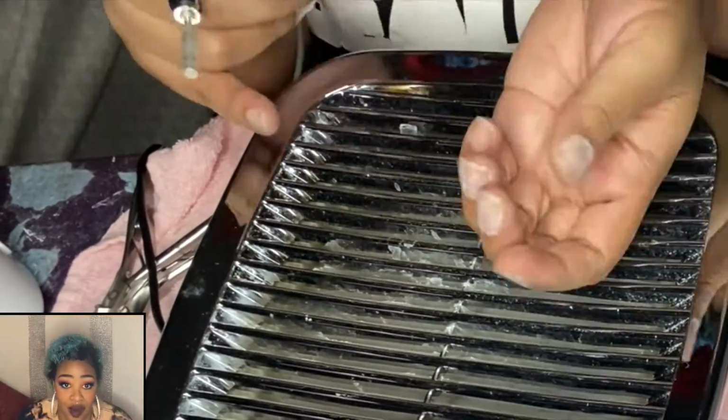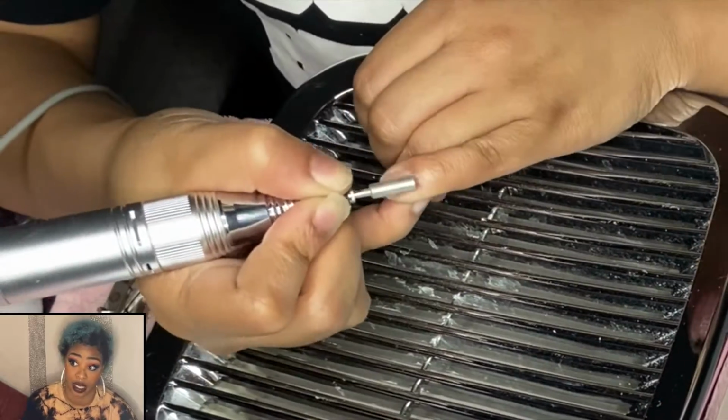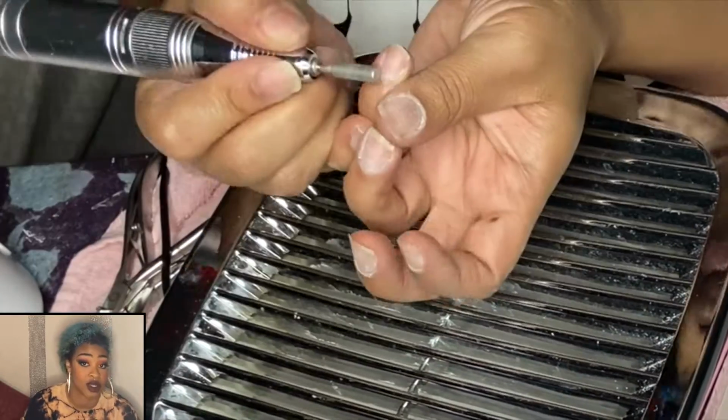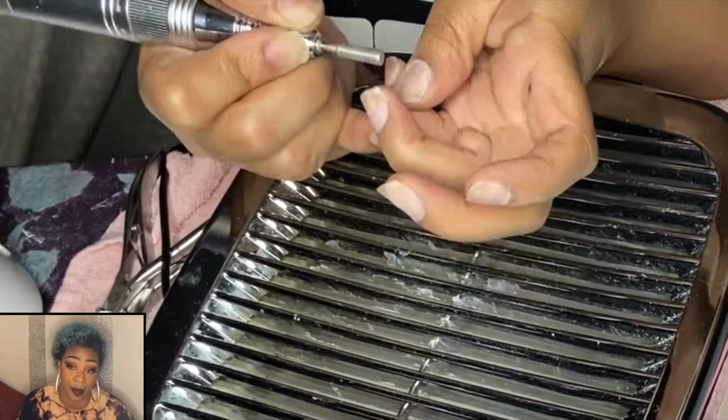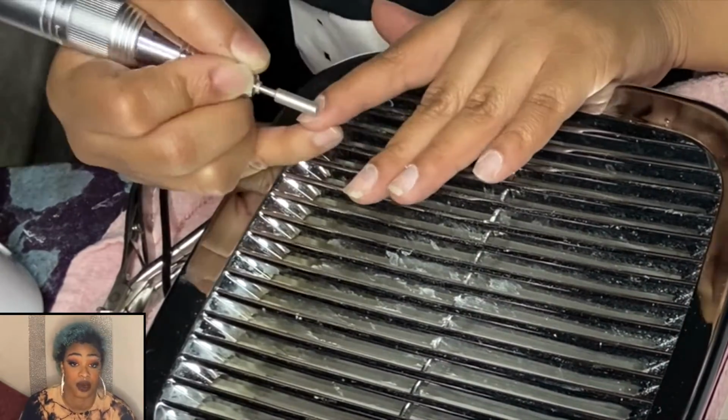So we're gonna start off how we start off on every video, my prep process. I didn't have any nails on previous to this, so it was very easy to dive in, push back the eponychium, remove the cuticles, dehydrate, prime twice, and then you're ready to go.